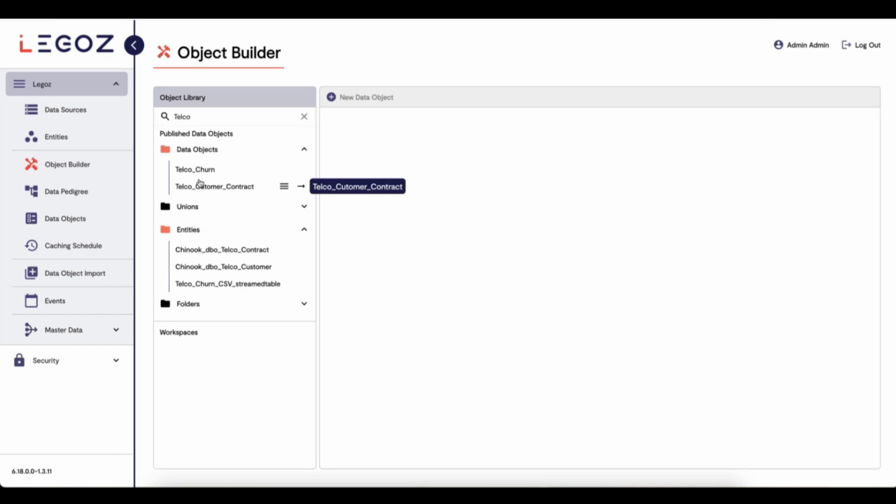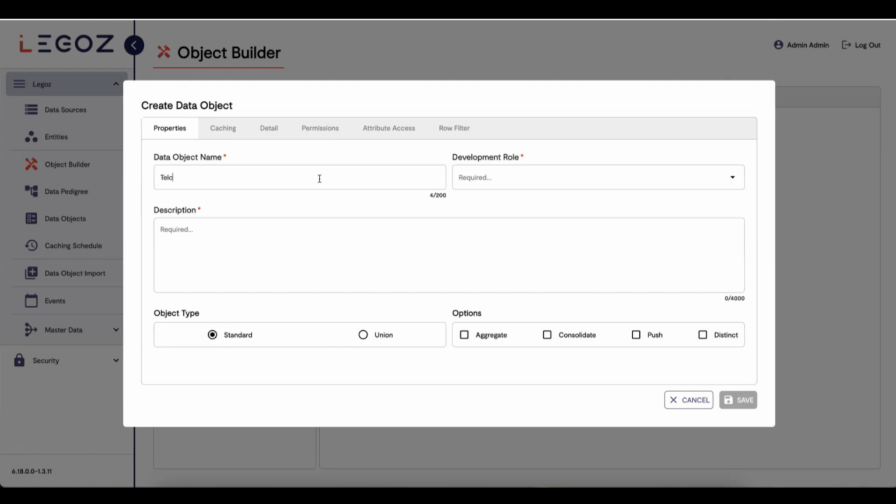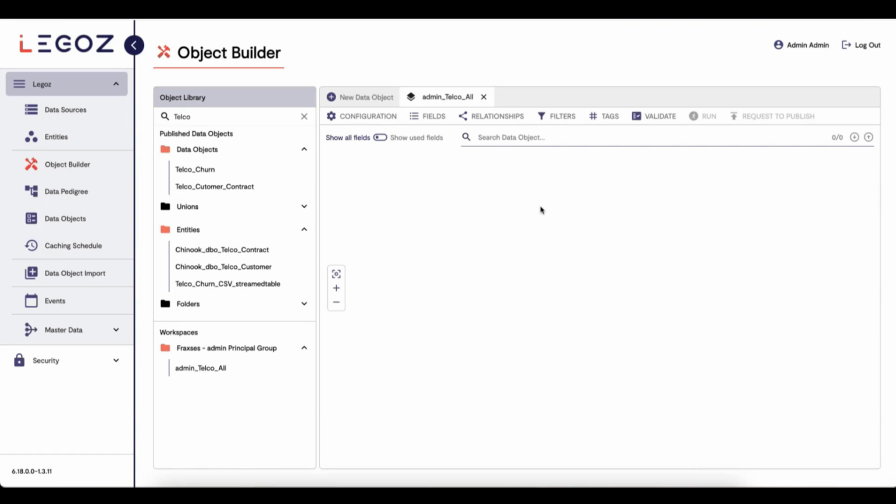But as it goes further, for instance, maybe my report writer or my data scientist is now requesting, well, it's all great that we've got these 2 objects with my churn data and so forth, but there are certain calculations they might want in my customer contract, and they want the churn data to be joined up against my contract data that's sitting in my SQL database. So what we can do from here is go and create a new data object. I'm just going to call this telco all because I'm going to join all the information together. Once again, push it into the development role from a governance perspective and just say this is my joined data. And then save that. We will now have a blank canvas once again that we can model with.